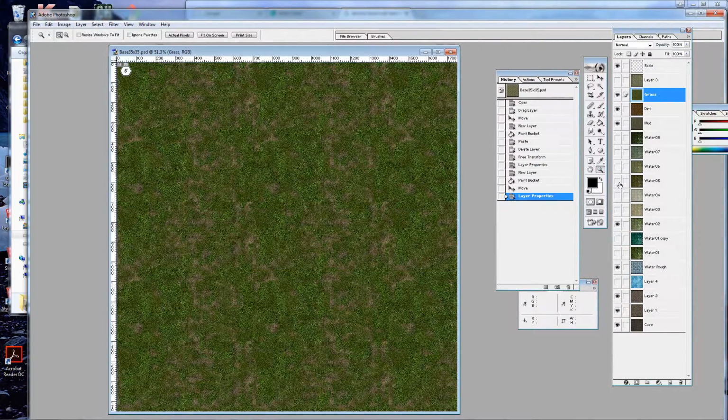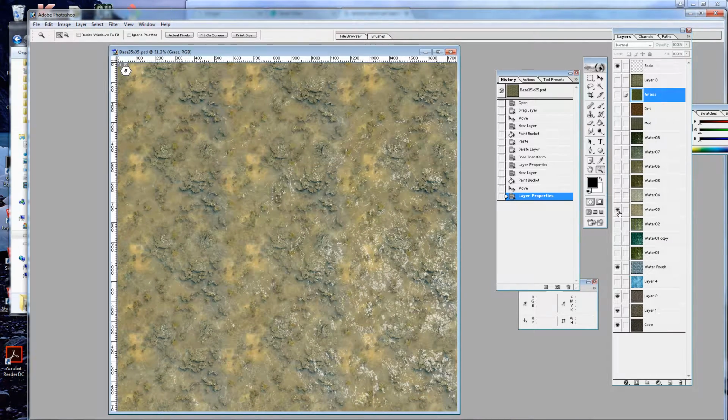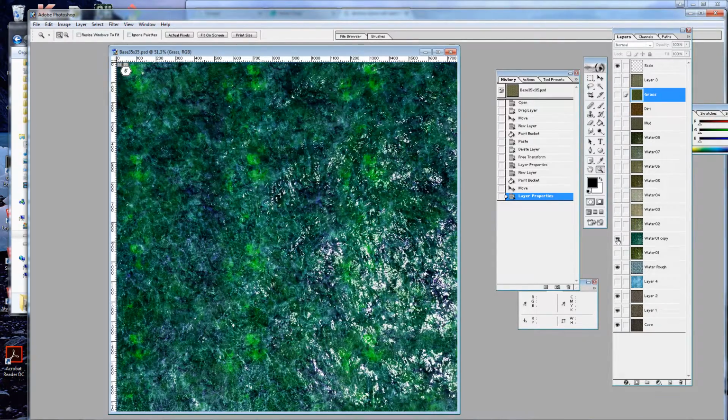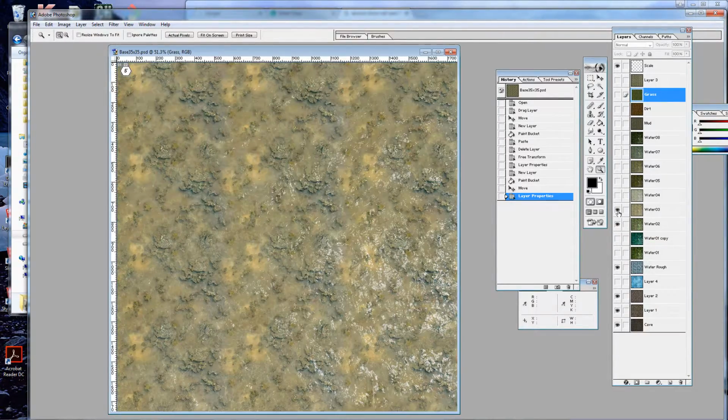One of my water textures I'll quickly show is this water texture right here, but there's actually several of them. There's the real muddy water, and the one below it, which is a little bit clearer but still fairly muddy, and then I've got one which is more of a reef. These I created with the help of a certain random guy from the forums as well. He and I basically merged a couple different textures together with transparency and came up with these. So this I like for my swamp maps, which is what I've been doing mostly lately.